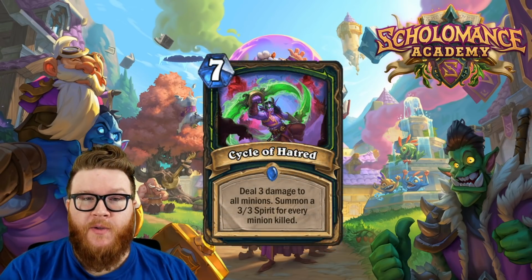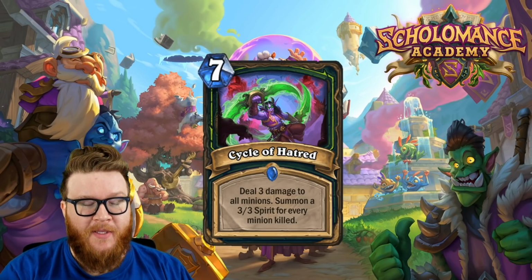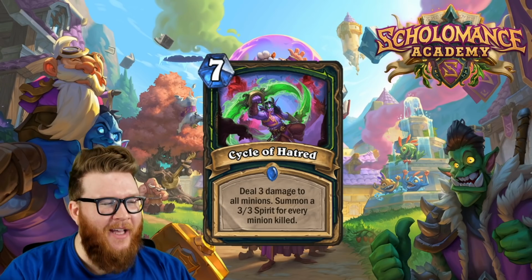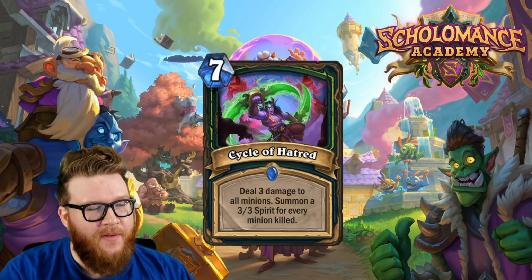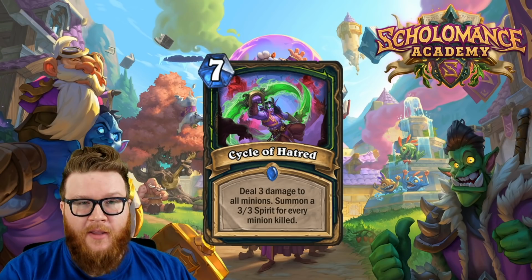So moving on here to a Demon Hunter card. It's Cycle of Hatred, a new 7-mana spell. Deal 3 damage to all minions. Summon a 3/3 spirit for every minion killed. So essentially a big board Hellfire style clear here. Doesn't hit face, of course, but as far as board clears are concerned, similar. And for stuff you kill, you get a 3/3 back.